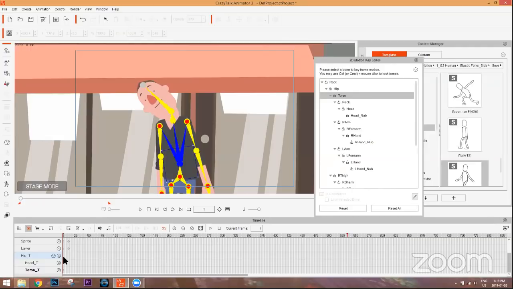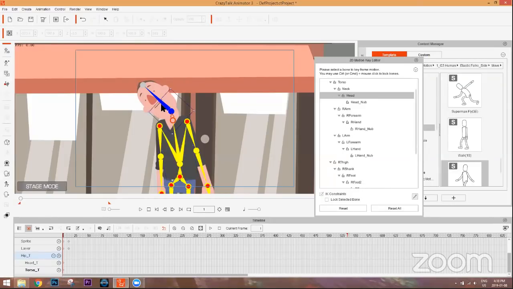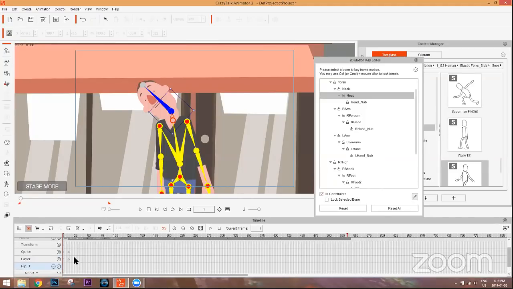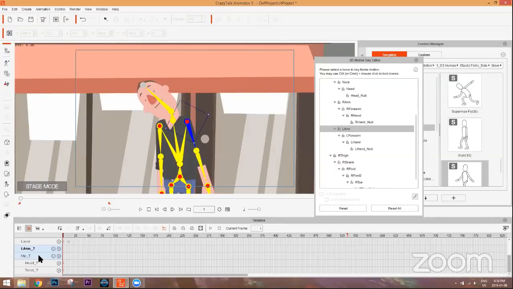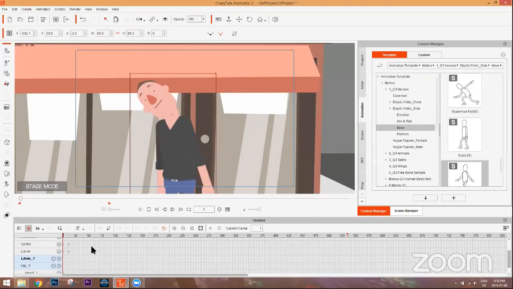You can see here when I do that, it automatically opens up the head T and the torso T. Those are the two keyframes that I added. One for the torso, which is right here, and one for the head, which is right here. Okay, you can see those tracks automatically appear in the hip transform track there. If I were to select this left arm, for example, you can see left arm will appear, and the hip T will still appear there as well. But we're just going to go ahead and stick with that. So that's all we have our character doing. Basically, for the entire duration of the project, he's going to be down like that.